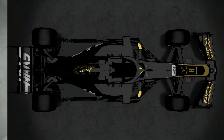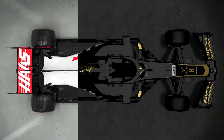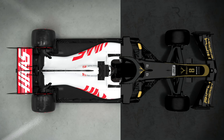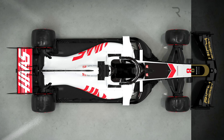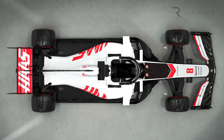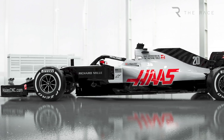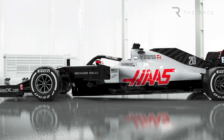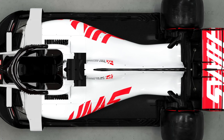Comparing the overhead shot of the 2020 car to last year's, Haas appears to have moved the rear axle further back. Last year, Haas moved the front axle forward and left the rear axle alone. Moving the front forward increases the distance between the front wheels and the side pods, improving the airflow in this area. It will also increase the mechanical vertical and lateral load on the front axle and increase it on the rear axle, which will stabilise the car under braking. Leaving the front axle alone and moving the rear axle rearwards will have the opposite effect — no change on the aerodynamics around the leading edge of the side pods, but potentially improving the coke bottle to rear tyre interaction.